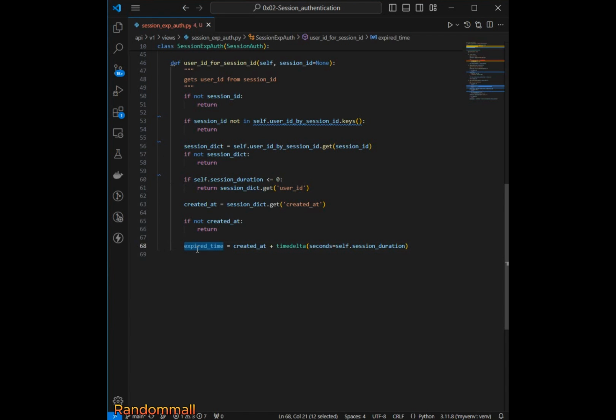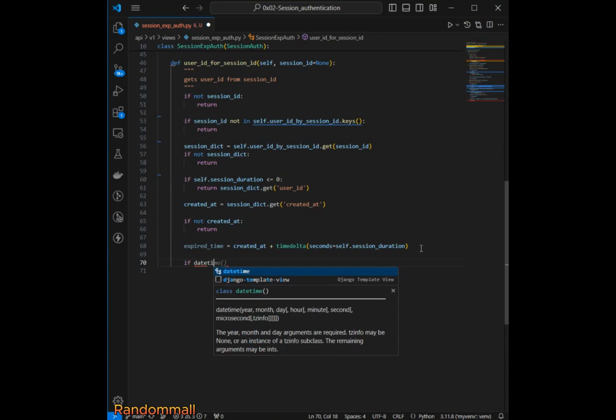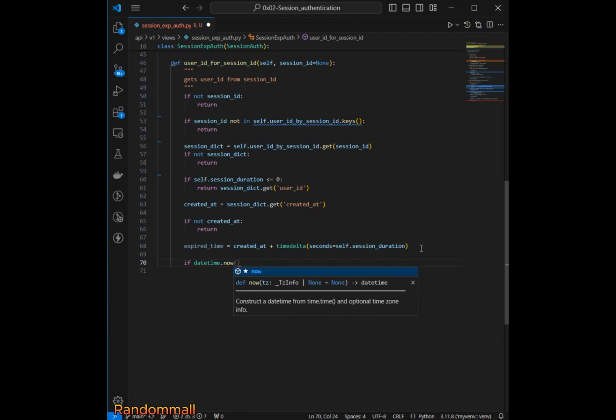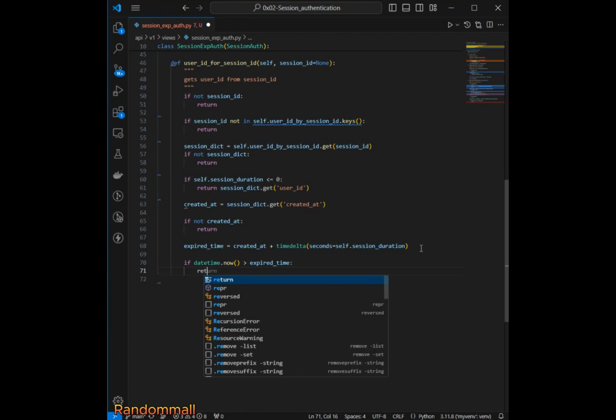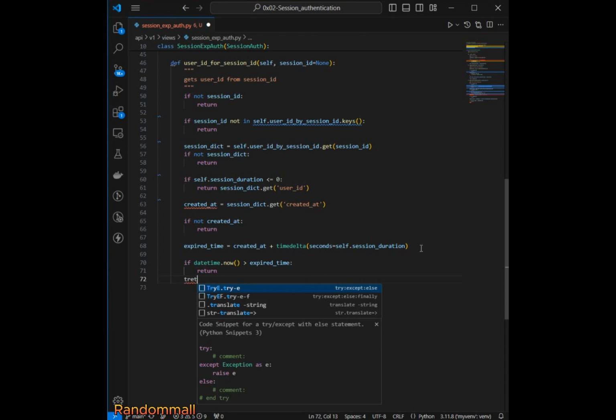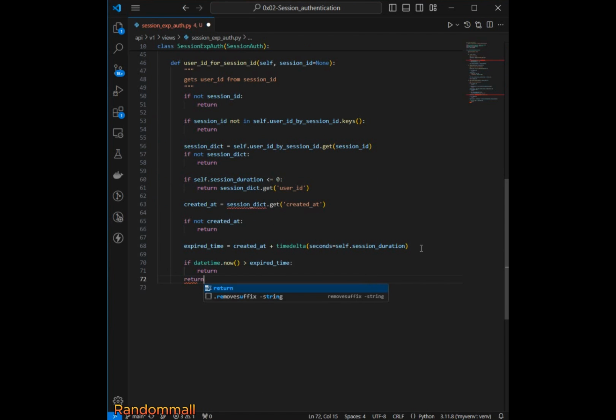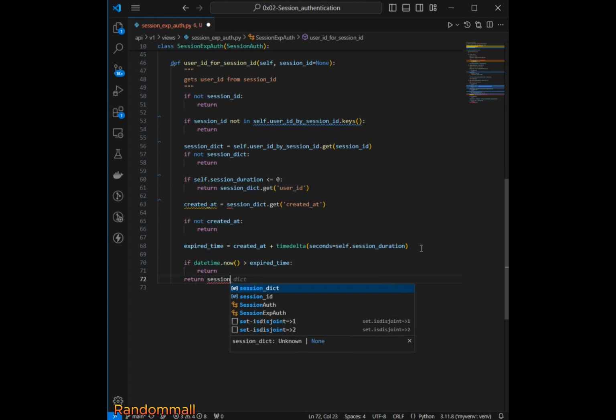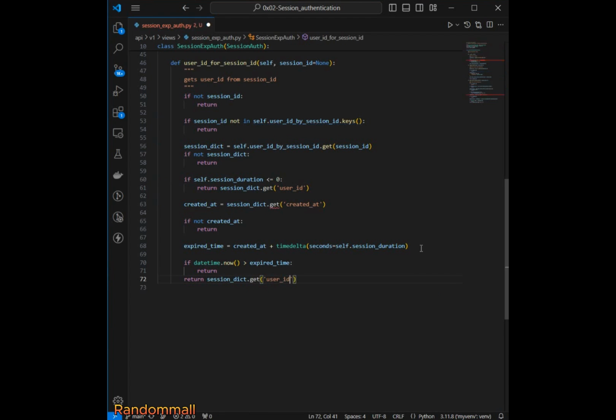So if datetime.now is greater than expire time, then it means it has expired. And if the current time has not exceeded the expiration time, then we are going to return the user ID from the session dictionary, which means it has not expired yet. So we are going to return section dictionary.get passing the user ID, which is what we want to return.